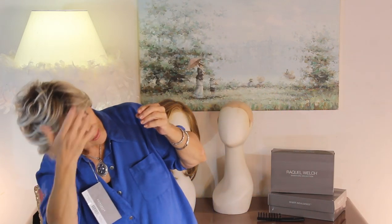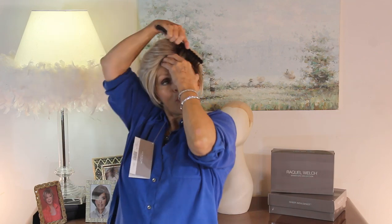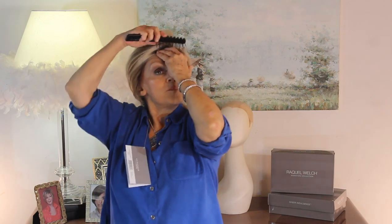Most of this wig — not all of it, but the layering part — is razored, which gives it an edgier look. Gosh, this is pretty. Let's put it up where it belongs. Now let's take our comb or brush — you could use a brush for this — and see what we can make out of it. First thing I do is hold on to my lace and just throw it back. I do this with a lot of wigs because I'm blending, not digging.